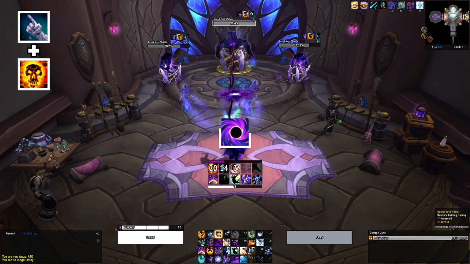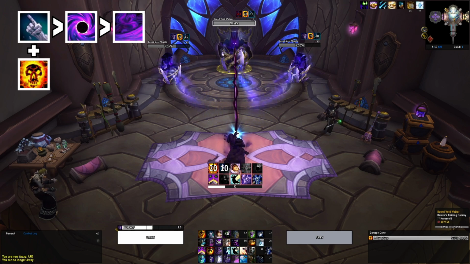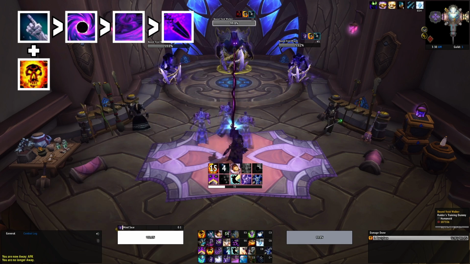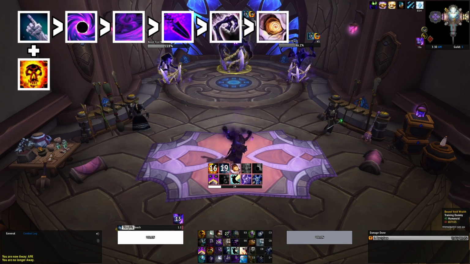Void Eruption with around 40 insanity. Searing Nightmare, you can use Devouring Plague instead when there is a priority add that needs to die quickly. Void Bolt, notice this is lower on the priority list now that we are in an AoE situation. Shadow Fiend, Mind Blast with a Dark Thought proc, and Mind Sear.